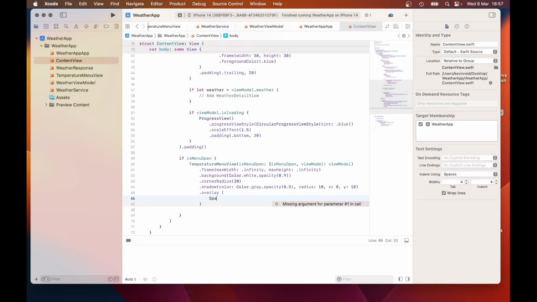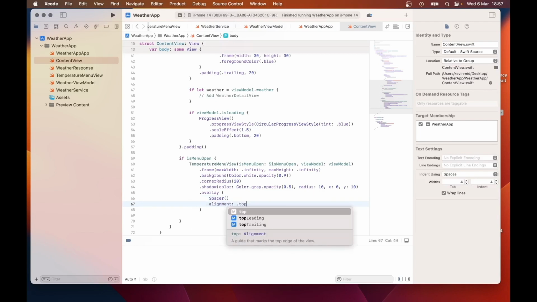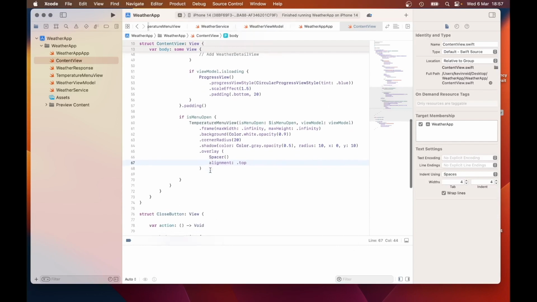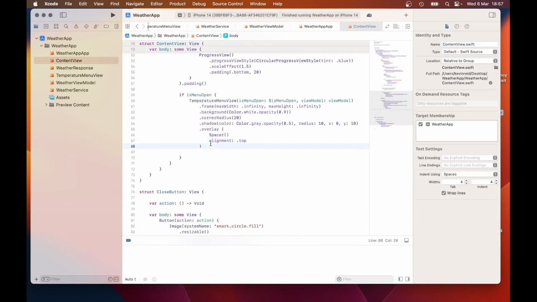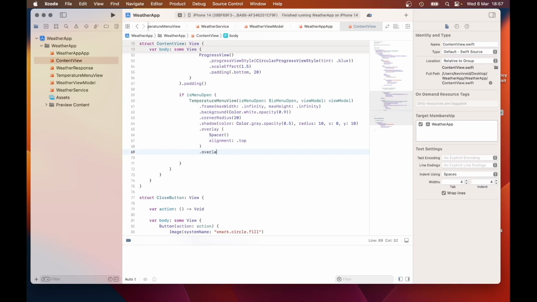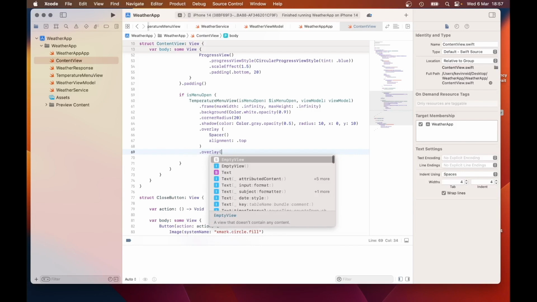And also we need to push the close button to the top, and also align the close button to the top as well. We need to create another overlay for the close button.